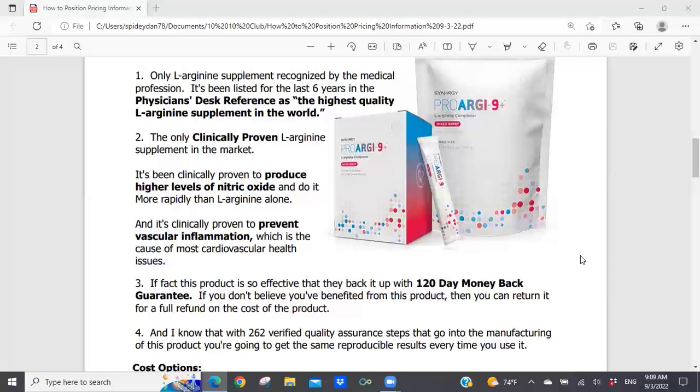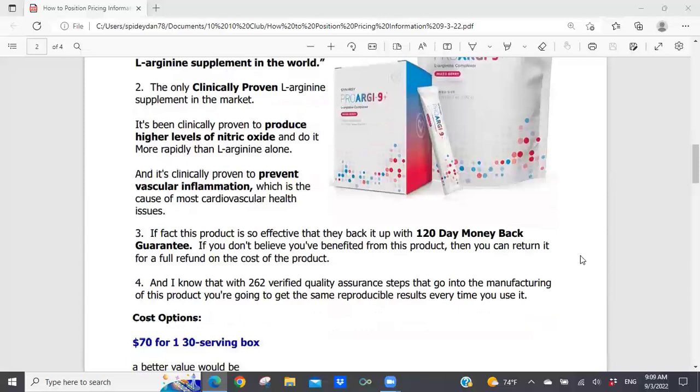Do you have to use all 4 of them in your presentation? Not necessarily. Maybe you just use 1 or 2 of them. Again, you just need to know them, so you need to know when to apply them in the sales process. And then once you get to that point where now the person is interested in buying the product, there's different ways that you can do this. I prefer to do in ProArginine Plus, I prefer to give people 3 options and then let them choose the option that works best for them.